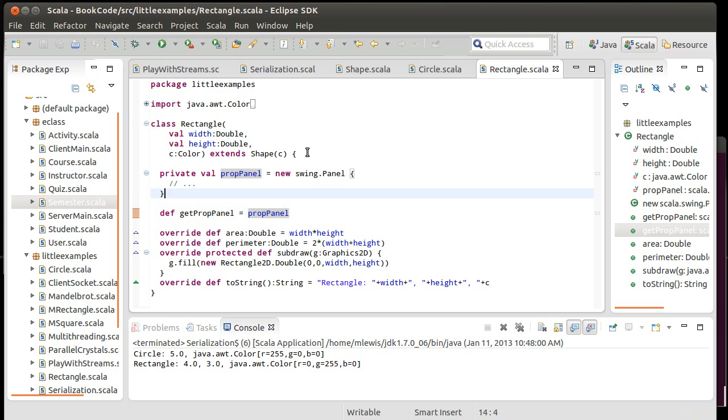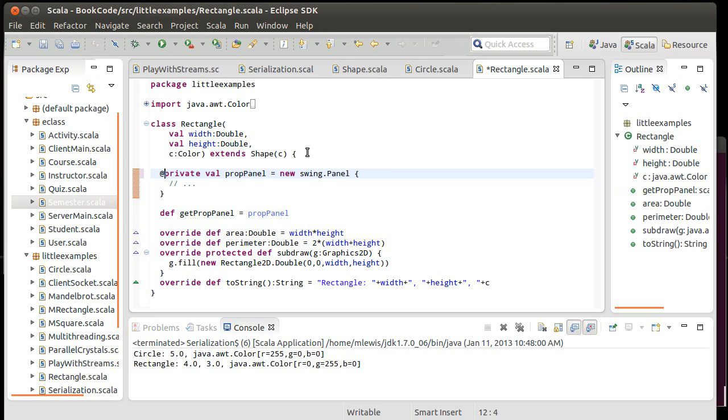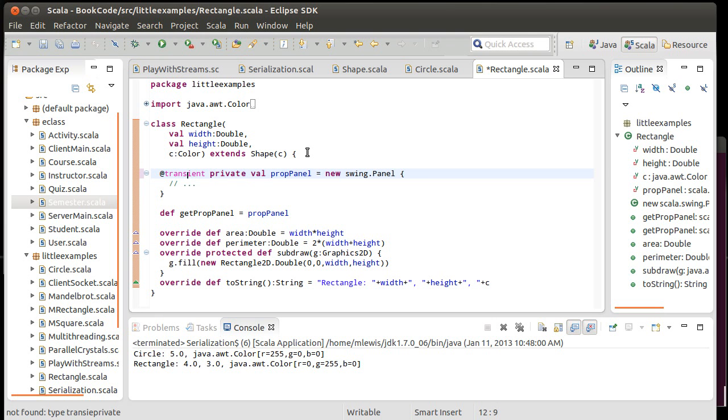I'm getting a little bit ahead of myself on this. But I don't want to save this. Okay, instead I want to have it so that it is only used at runtime, and maybe we create them at runtime. But how can I make it so that something which is stored in here isn't saved as part of the default serialization? And the answer to that is I put a tag on here of transient. So you can add, this is referred to as the metadata. It tells us something about what's going on, and it tells it to the compiler, to other tools. This says that when you do the serialization, propPanel should not be written out.